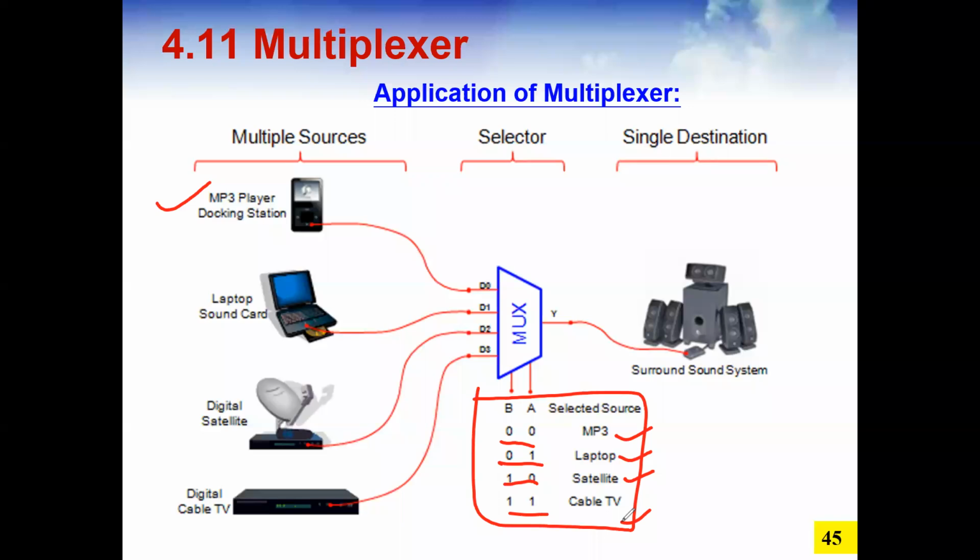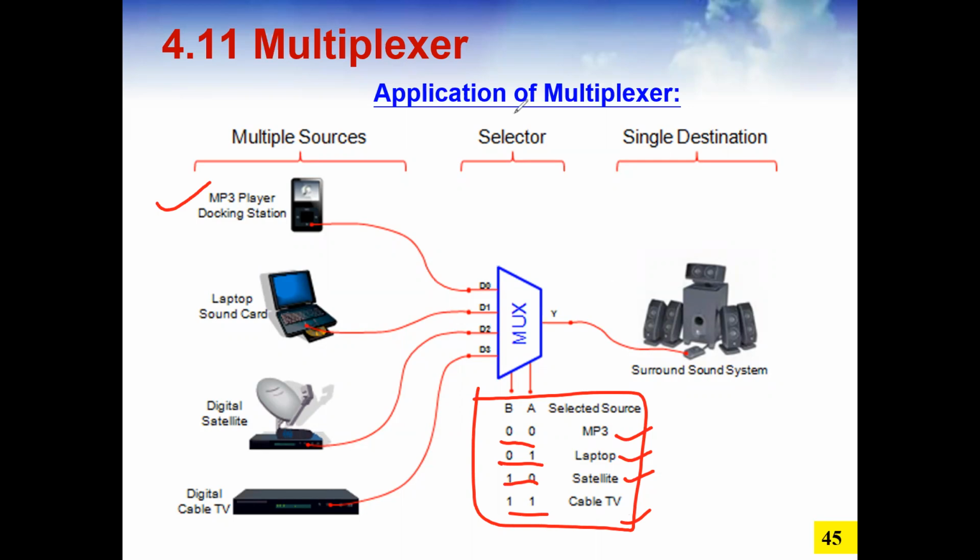One example is the FM radio in your car. In your car you have the radio, right? At a time there are many radio stations broadcasting the signal, but are you listening to all the radio stations at the same time? No. Only one. And how do you choose that one? There is a selector, a tuner there. You just rotate it and you can select one of them. Am I right? Yes. So this is how the multiplexer works. A multiplexer is used to choose one out of many.